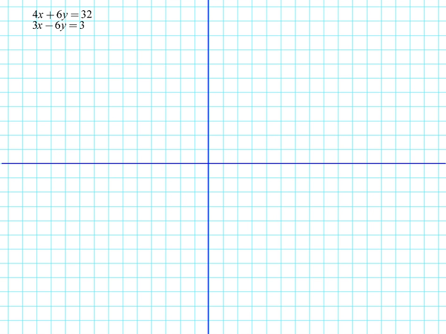Before we get into actual section 3 stuff, I wanted to review the two methods that we know at this point. We know the graphing way of solving a system of equations, and we know the substitution way. So we're using this system right here, and we want to graph it. In order to graph it, we have two options. One option would be to put everything in slope-intercept form and graph it that way. That's usually the stronger option. The other option would be to graph using intercepts, since these are written in standard form, sort of.